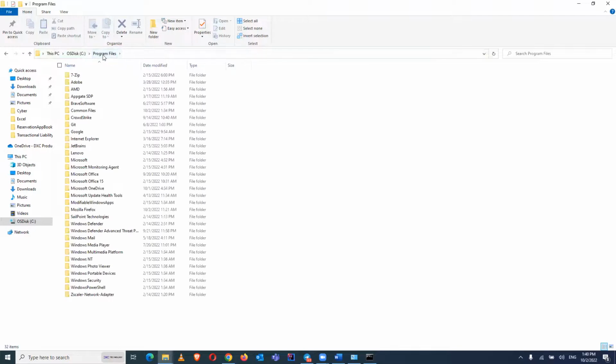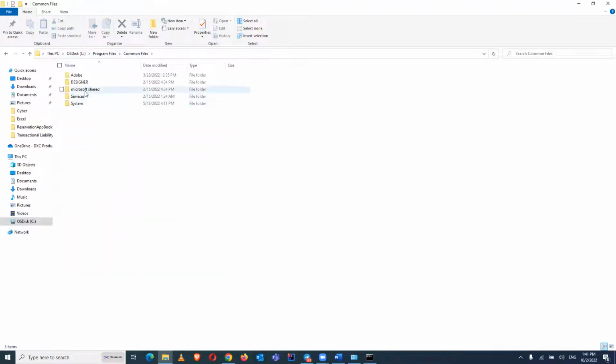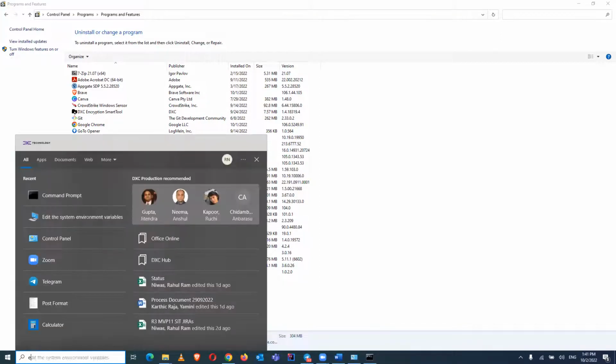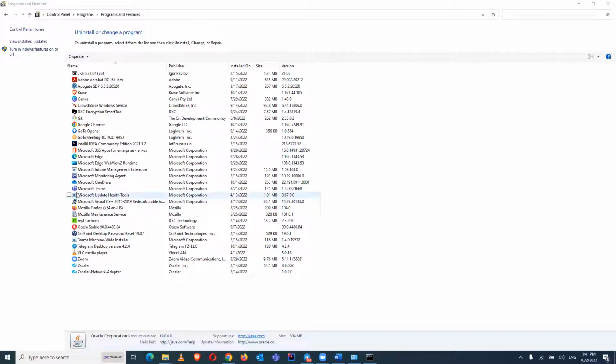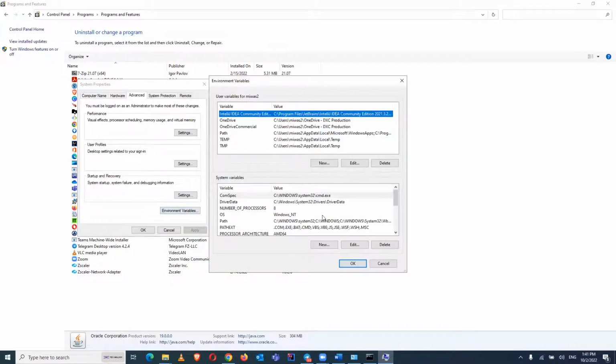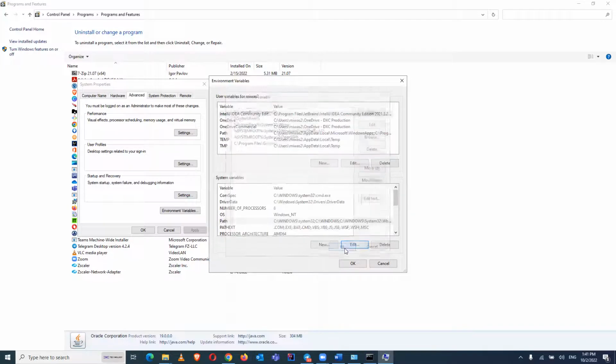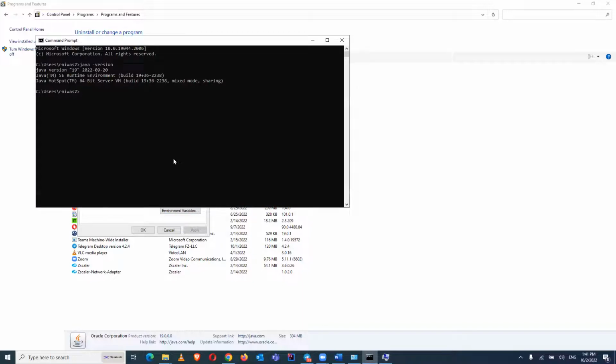Okay, so now you can see Java is removed, and in common files, if you look, there is no Oracle folder now, right? And for the edit variables, we'll just check. We would have to remove that path, but now there is no such path available in our system. Go to environment variables and check the path. You can see that the path that was being set automatically is also removed. And if I go to the command prompt and run the same command again, you will see that there is no Java this time. So Java has been removed from our system now.